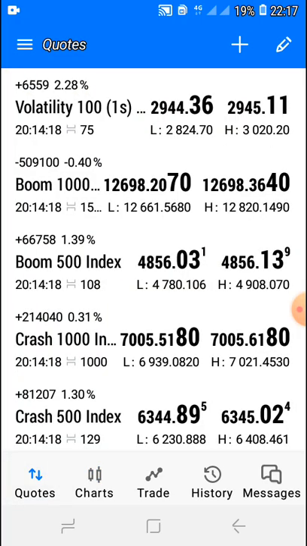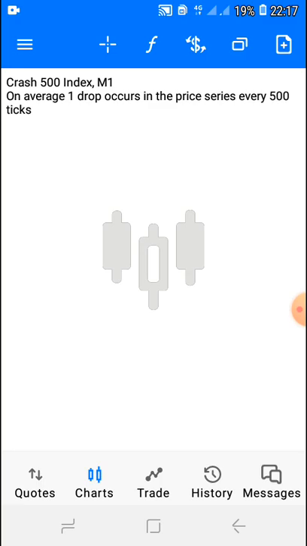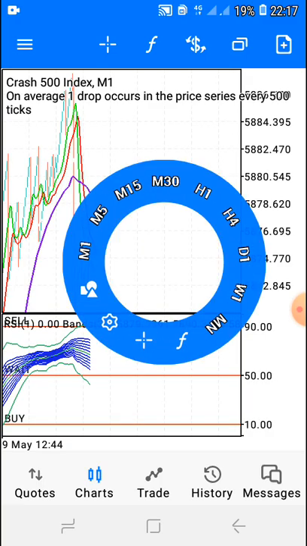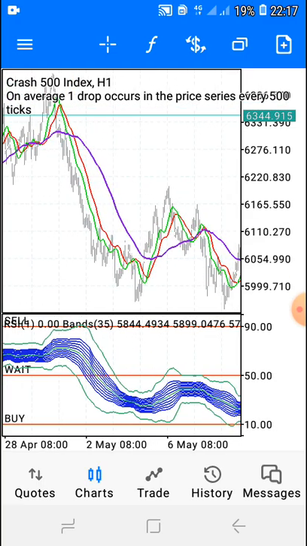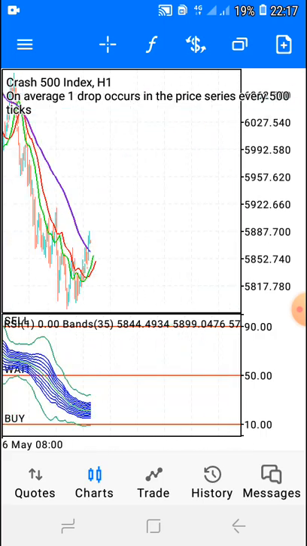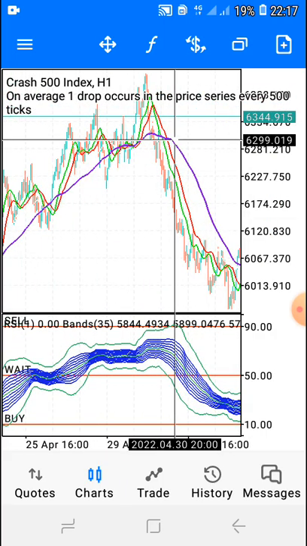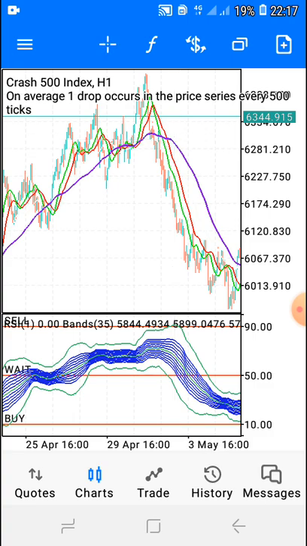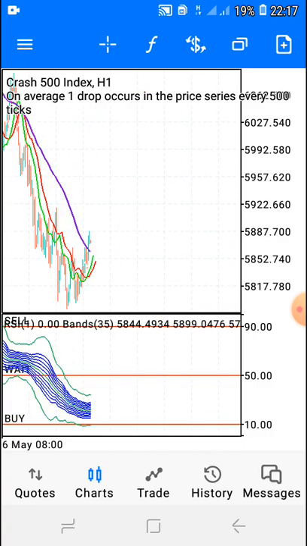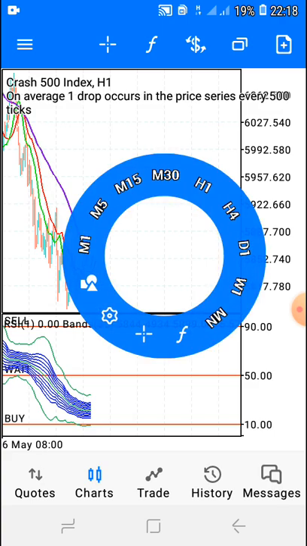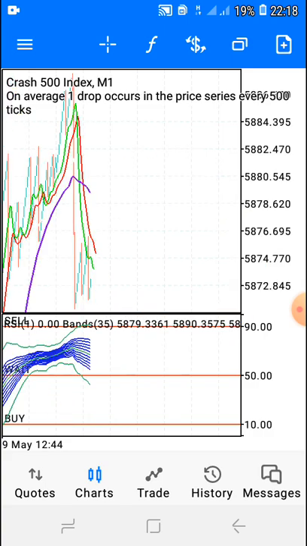And if you go to Crash 1000 and Crash 500, that's how you're going to use it. The first thing you do is go to the 1 hour time frame and check in which direction the market is going. As you can see, we had this crossover over here, so it shows that Crash 500 is currently moving in a downtrend. So you do not want to take a trade if Crash 500 or Crash 1000 is moving in a downtrend, because it means you would be looking for spiking opportunities, but the strategy is only for scalping.